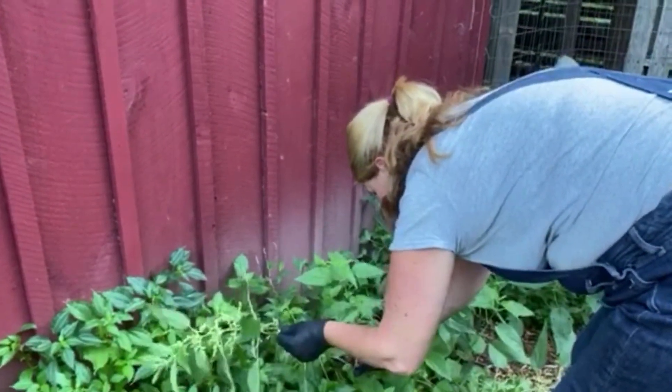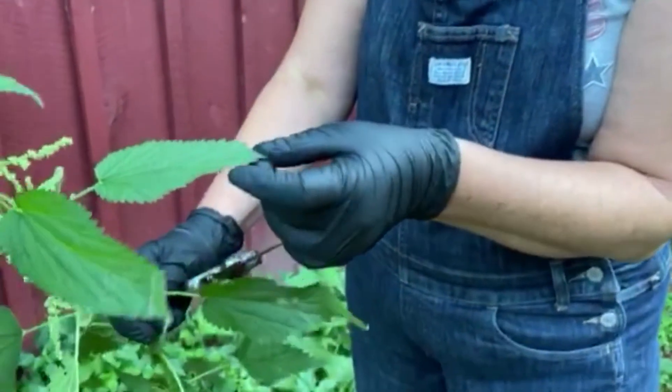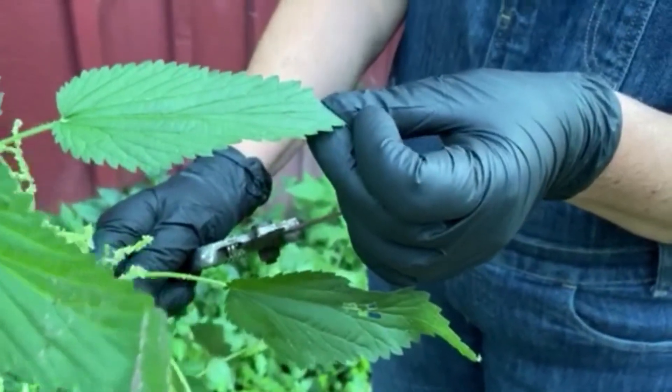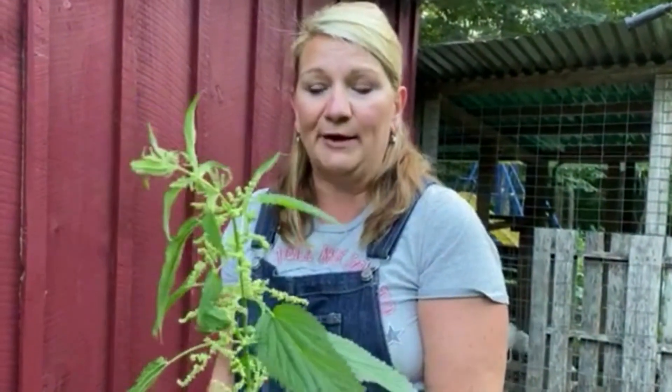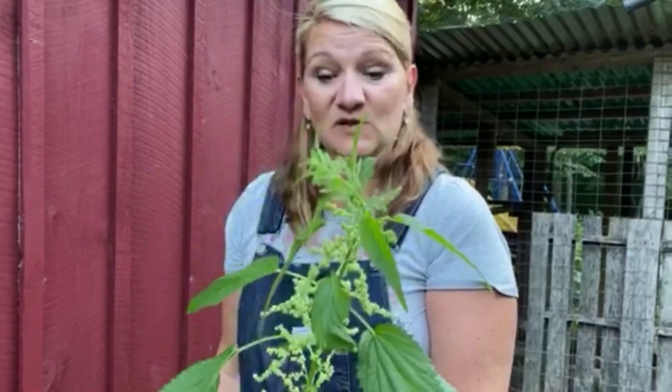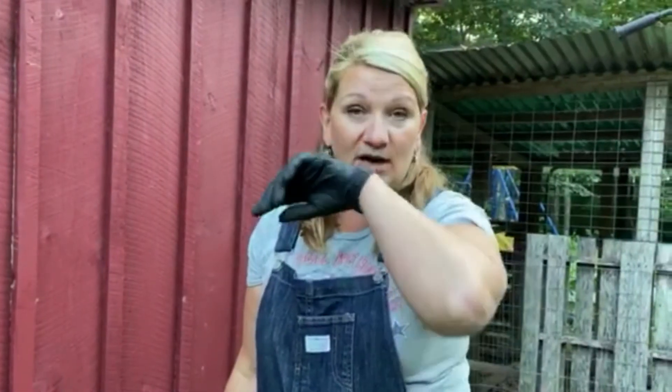If this stings you, it has quite a burn because each tooth — if you look closer — has jagged little teeth, and that's what stings. In early spring this is one of the first plants to come up from the ground. When it's a young plant it can be eaten in soups, stews, and salads. In my culture, my grandmother told me that after a long cold Russian winter, people in old Russian villages would wait for the stinging nettle to come up and eat it first because they needed nutrients fast in the spring.